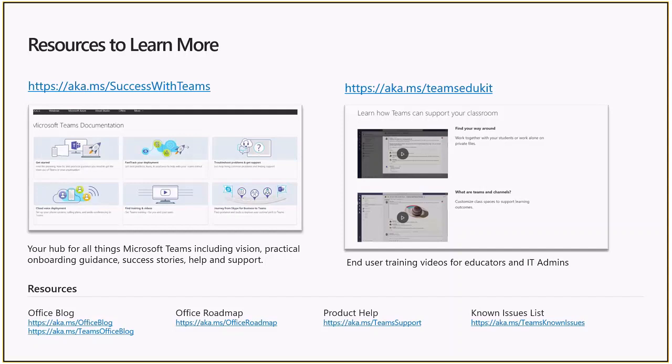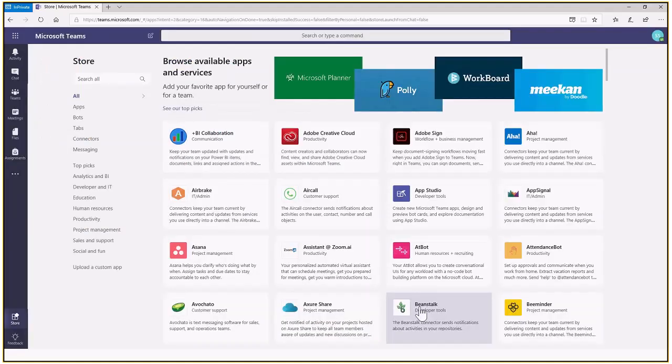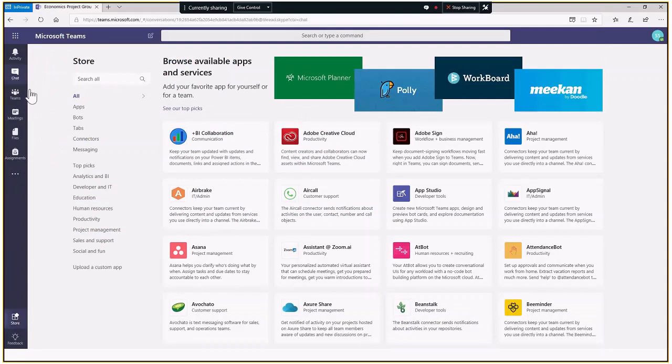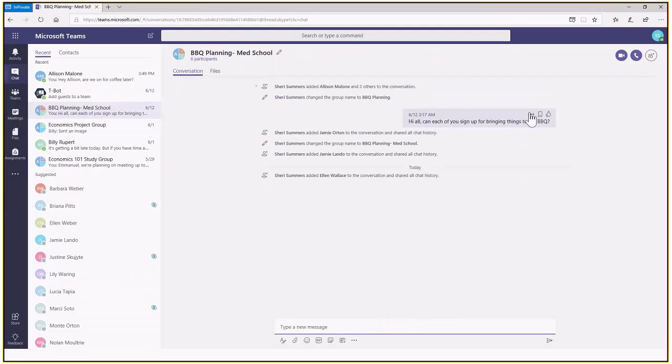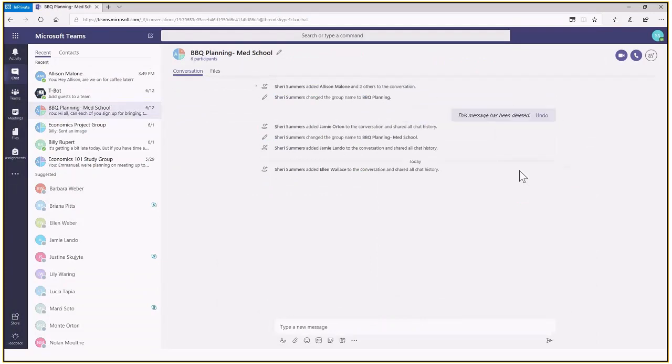On chats, what if you wish to delete a chat? You can totally delete a chat. If you click on the three dots next to a chat, so if I go back to chat here and click on the three dots and I want to delete this chat, I can click here and I can delete it. I can only delete my own chats, but that's deleted and people can't see that chat anymore. Can meetings include voice dial-in over telephony like Skype for Business? Yes, that is possible. That's supported today.